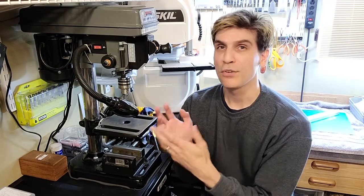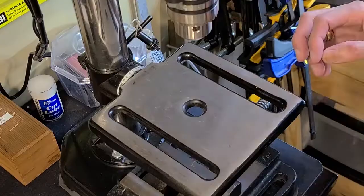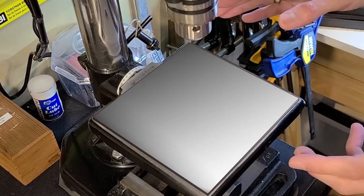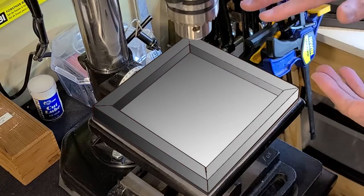Hey folks! In this video we're going to make a dust collector sanding drum attachment thingamajig for the drill press. I'm going to illustrate here with some cutting-edge 3D graphics what we're going to be building. There's going to be a base here that attaches to the table of the drill press, and then we're going to build some walls around it to hold what is going to be the work surface on top.